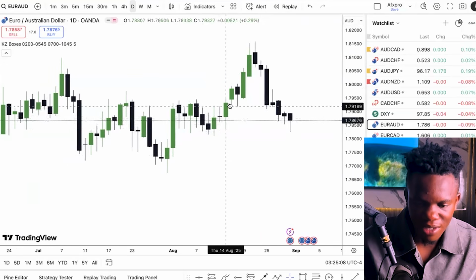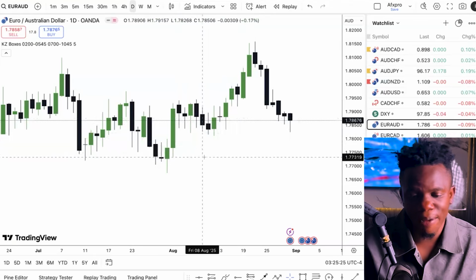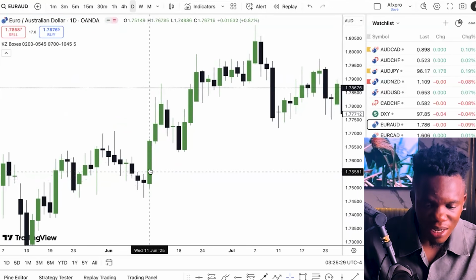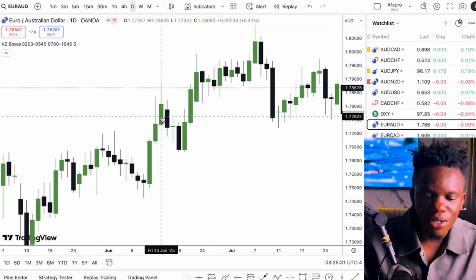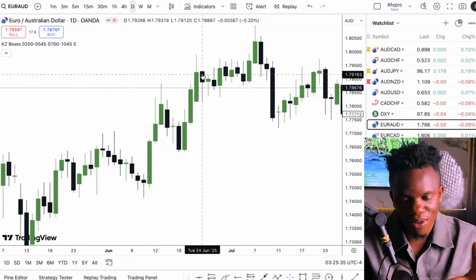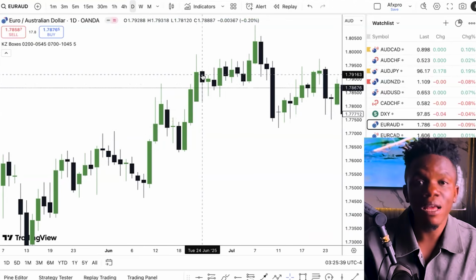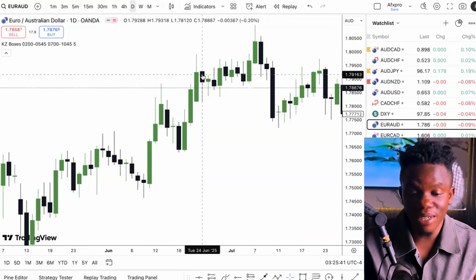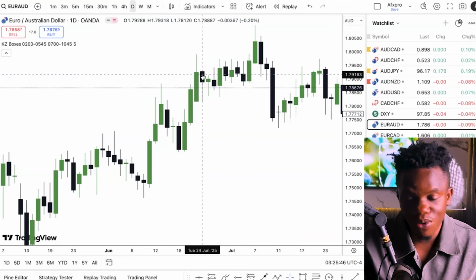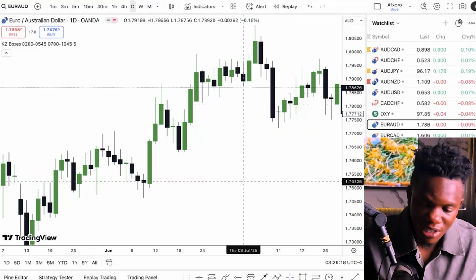After this reversal here, with this approach, all we need is to first of all wait for the reversal. Now, you can trade several days after the reversal. For example, after here, you can trade this day, this day, this day. After this one, you can trade this day, but I'm interested in that first day. Like I told you guys, we are dealing with small trading capital, and small trading capital is relative. To some people it may be 500 USD, 300, 200, 100 USD, 10 US dollars. So because we are dealing with small trading capital, we don't want to experience drawdown in the market.